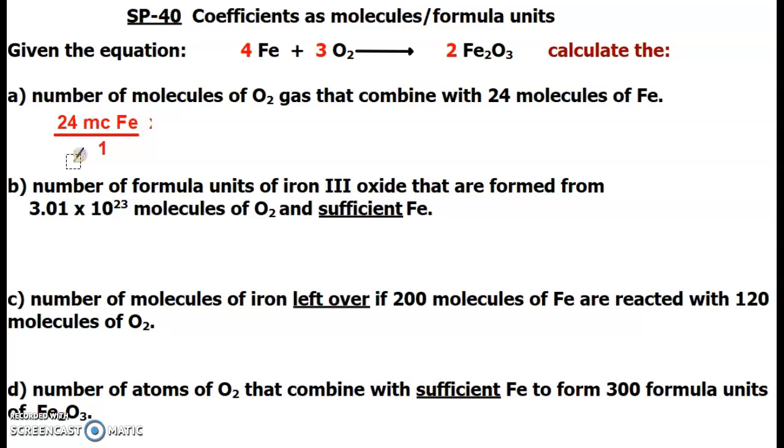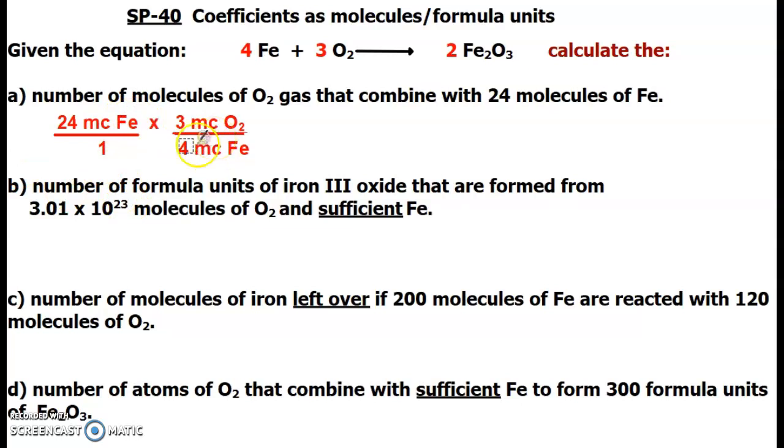Our next and only step left is to do a molecule to molecule ratio. We're going to look at those coefficients as being molecules. If you look into the equation, we have 4 molecules of iron and 3 molecules of O2 to make this thing happen. Well, if iron's on top, that means this iron right here has to go on bottom. So on bottom we'll put 4 molecules of iron, and from the balanced equation, 3 molecules of O2 on top. The molecules of iron cross off, one on top, one on bottom, so we have molecules of oxygen, which is what we're looking for.